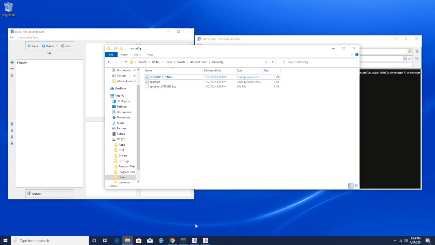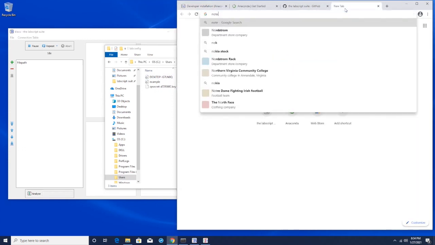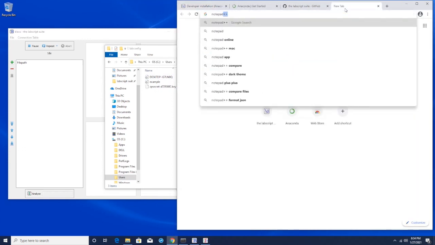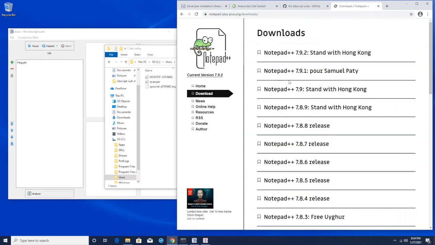So you have a choice at this point what to use to look at all of your scripts, how to edit things. People have different preferences. Atom, Sublime. I've been using Notepad++ lately, so I'm going to install that right now. And if you already have something installed, then skip this step.